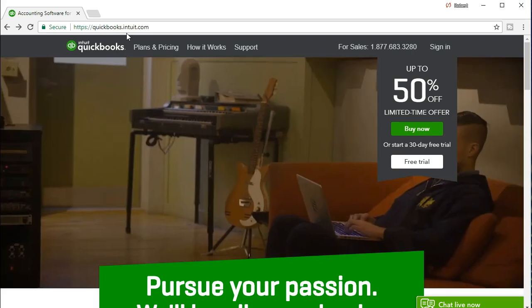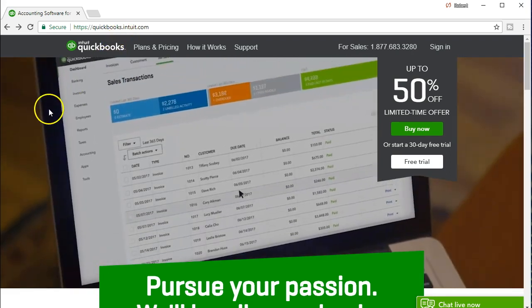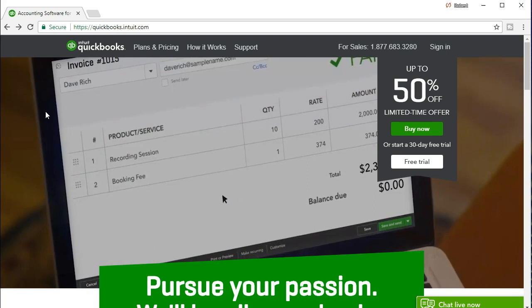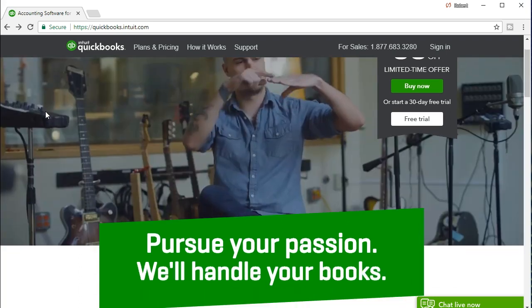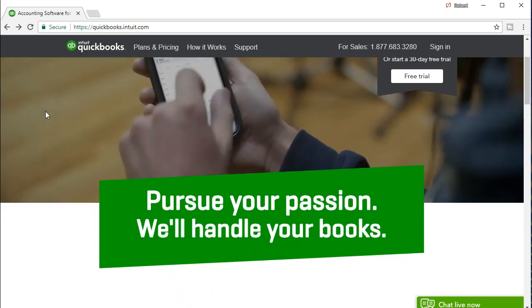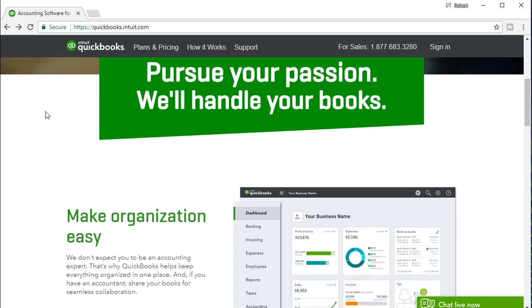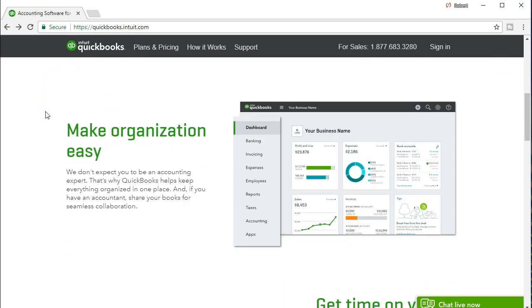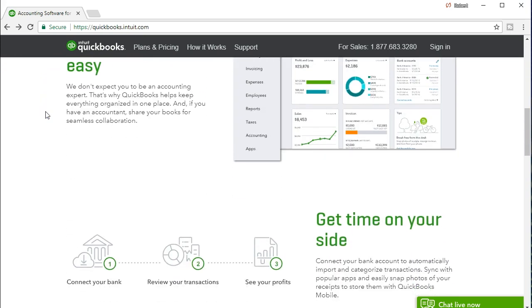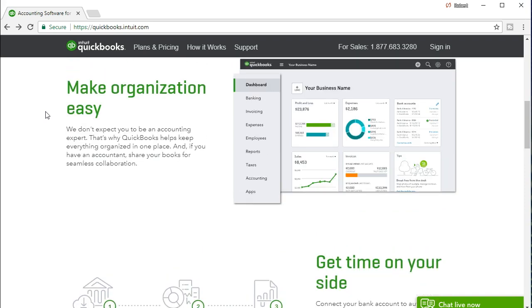It is possible to purchase at other locations like Amazon, but just make sure that you know where you're purchasing from and it's a secure place to purchase from. I'm going to scroll down through the site. The site will change over time, but the purchasing options should remain. Note that QuickBooks has an online version. We'll do a comparison with the online at a later time. There's pros and cons to the online version.